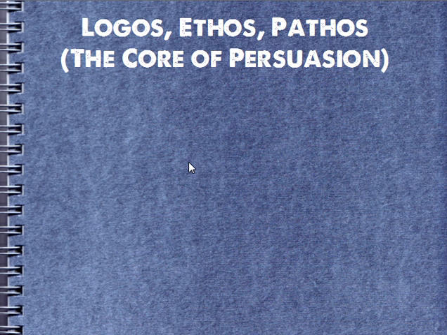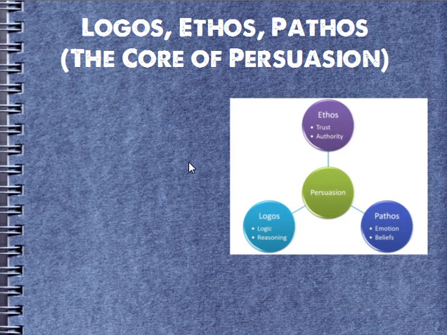If you want to convince someone, if you want to get someone to do something, whether it's a call to action or convincing them, changing their mind, you're going to want to use all three of these to be as effective as possible. And this is something we're going to be looking for in our text when we look at persuasive speeches. To be truly persuasive, if you use logos, ethos, and pathos, you're going to make an impact. But what are they?